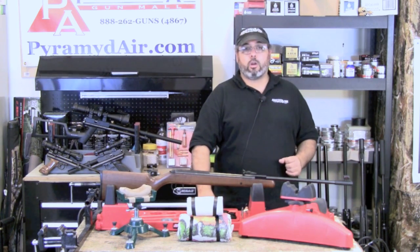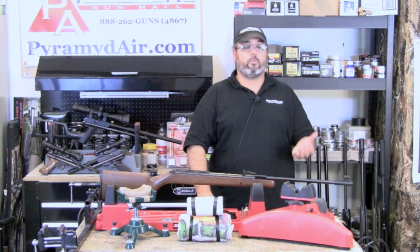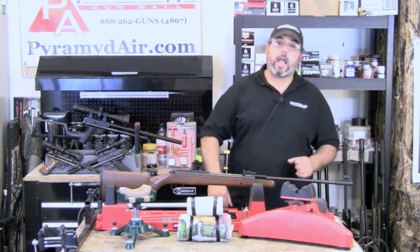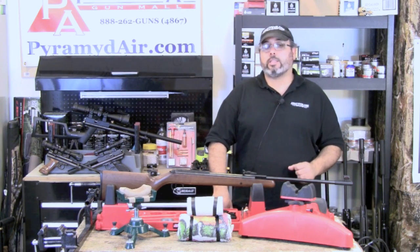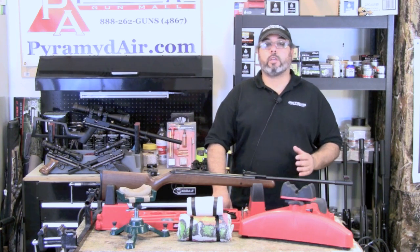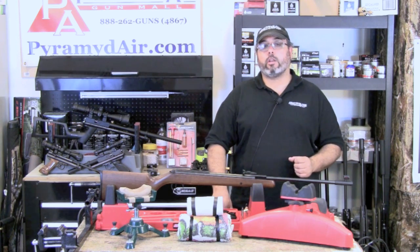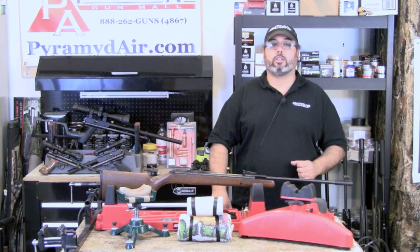So I have my RWS-34, and I'm going to use my heavy BB-filled rifle rest with my hand under the rifle supported by the rest. Now, pellet choice is critical, and we've covered that in the past. I'm using a pellet that's known to be accurate in this gun, the H&N Field Target Trophy, with a 5.55mm head size. Now it's time to just settle in and find out what hand position and grip tension is going to give me the best consistency. After shooting a while, I found that cradling just ahead of the rifle's balance point and using a relatively light grip gave me the best results. And here's how it looks in action.